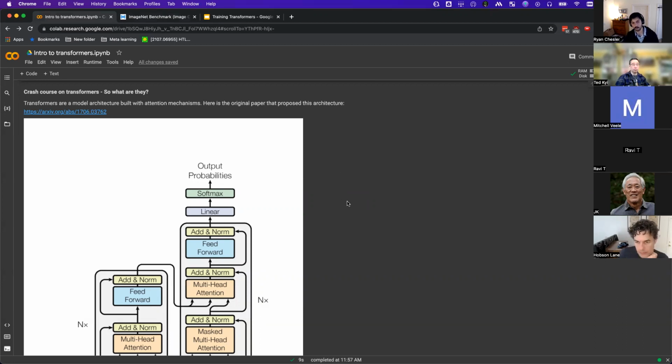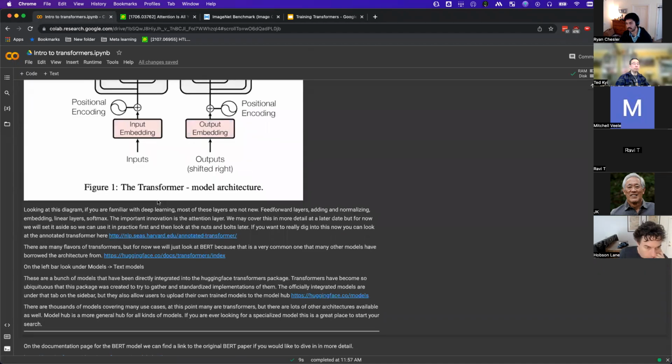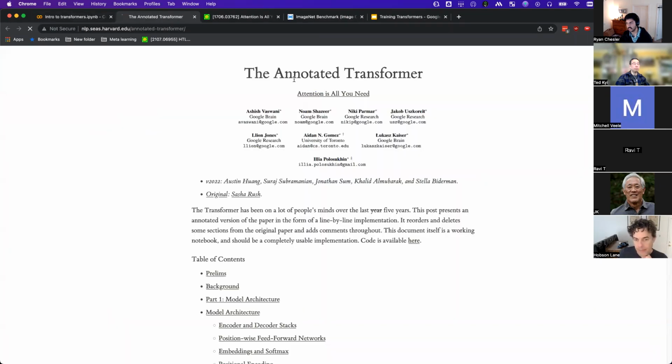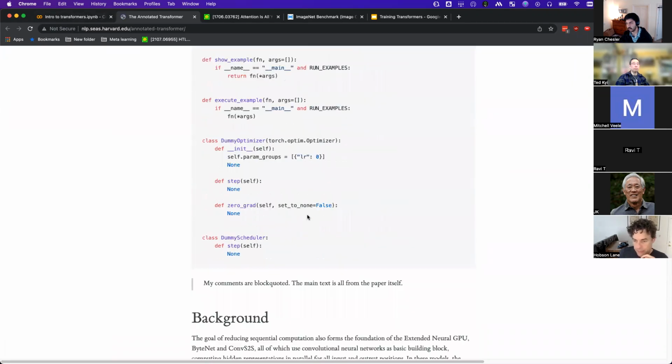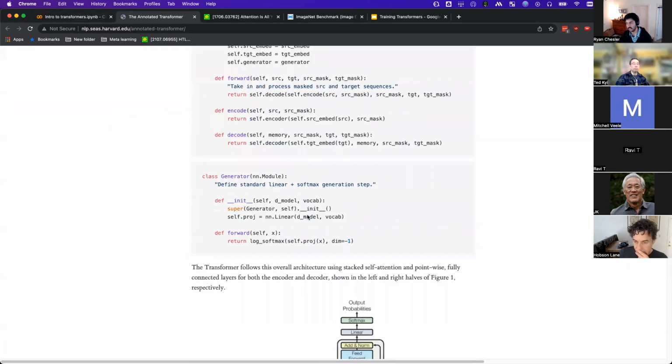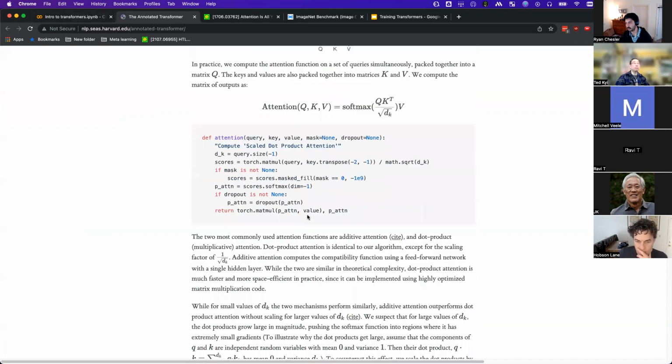In this notebook, I've shared the link to the original paper, Attention Is All You Need. It's a very well studied, very highly cited paper, and a lot of people have done work based off of it. If you're interested, I highly recommend reading it. There's also a link to the annotated transformer, and they've done a really good job of annotating all of the pieces, implementing the code, and breaking down all of the nuts and bolts. You can see there's a whole lot here.